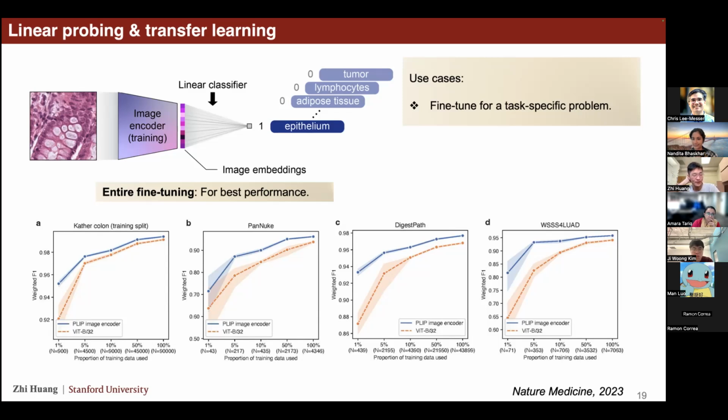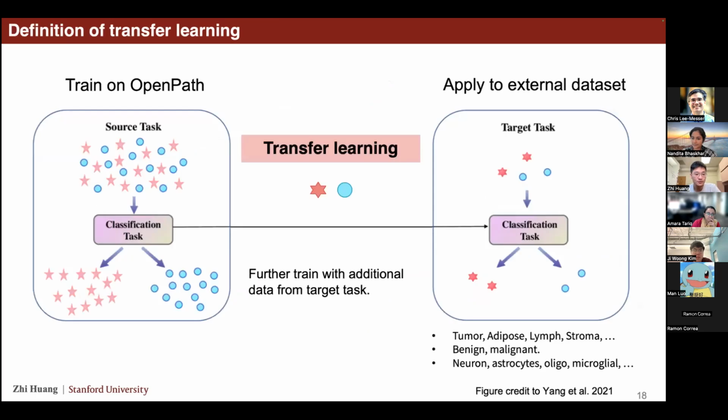Yeah, this is a great question. In transfer learning, we have to have some additional data from the target task to train the original model, right? So we would suggest training the model with the same kind of data as in the external dataset. Meaning if you're working on 40x images, you had better train with 40x images, right?